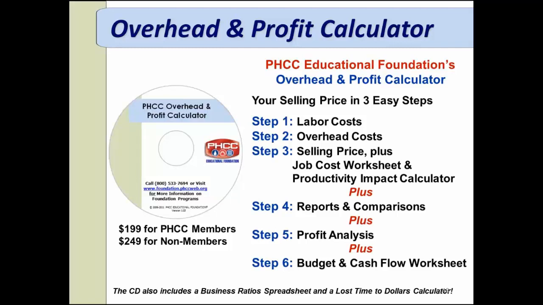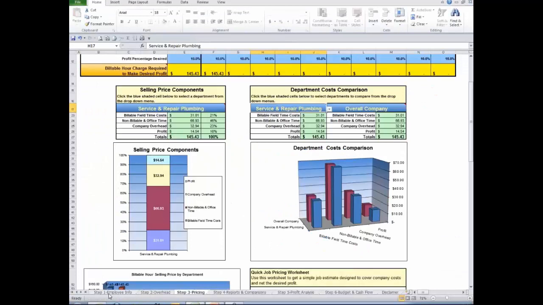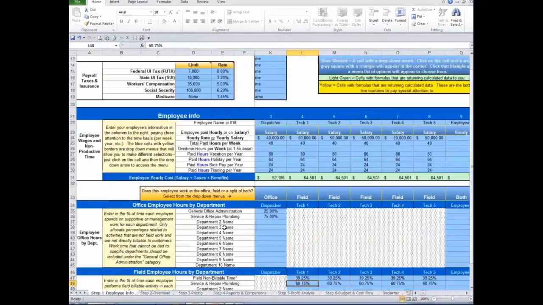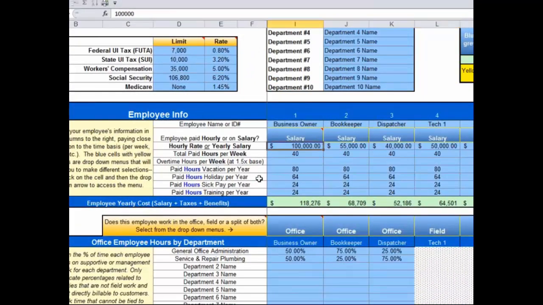Another question was, did you include owner salary in overhead? We did not include that in overhead. We included that in the labor cost. If you recall, back in step 1, the owner's salary was not in overhead; it was in labor costs.